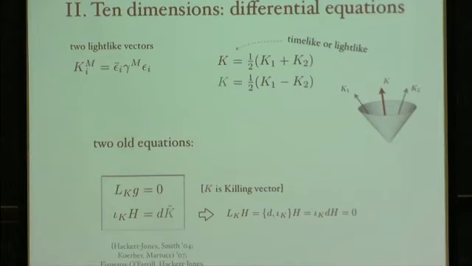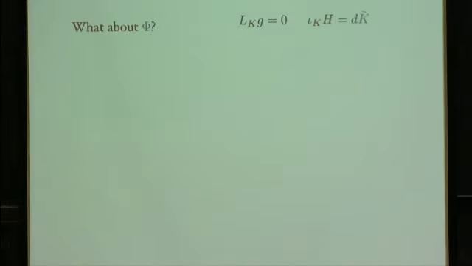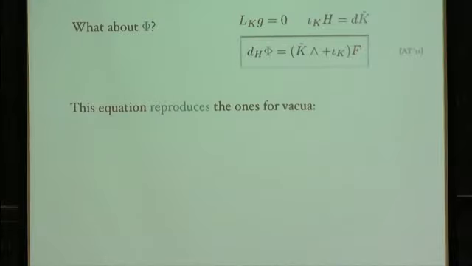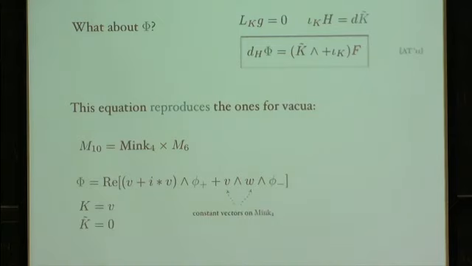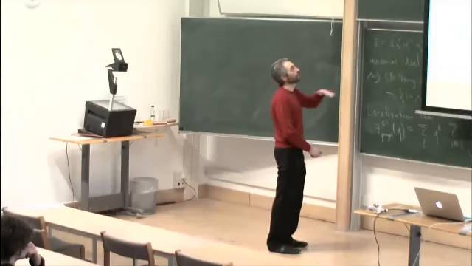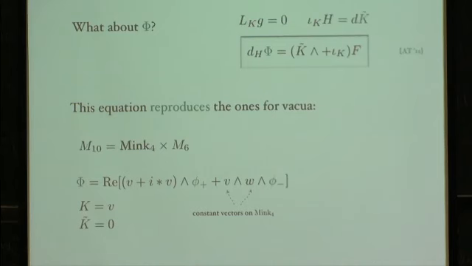Anyway, since my time is up, let me show you the equations and then I can conclude. What about phi? This is the equation that I got for phi, and I was pretty satisfied by this. First of all, because it's pretty compact and, in my opinion, even maybe elegant, and also because it reproduces the equations we had before when restricted to the factorized case. You get basically the system we had before, now with a couple of steps.